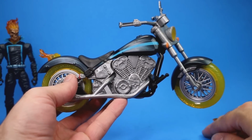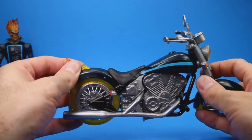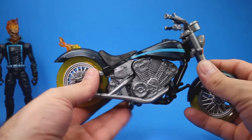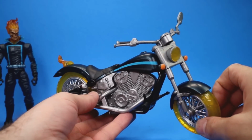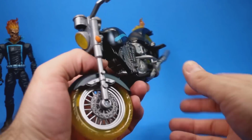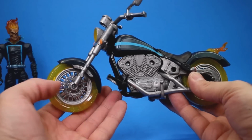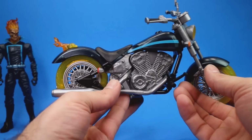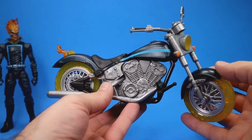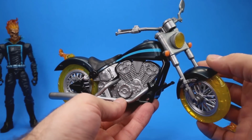So check it out. Then you just have a regular looking motorcycle, except for this flame here. That flame doesn't come off, so that's kind of funny. But the rest of it just looks like a regular motorcycle, and I think that's great that they did that. That's awesome. I mean, obviously you still have the yellow wheels, so it doesn't look like a straight up regular motorcycle, but it's close enough. You could throw your Wolverine on there. The upcoming Days of Future Past Wolverine would look pretty cool on there. But yeah, that's pretty cool.